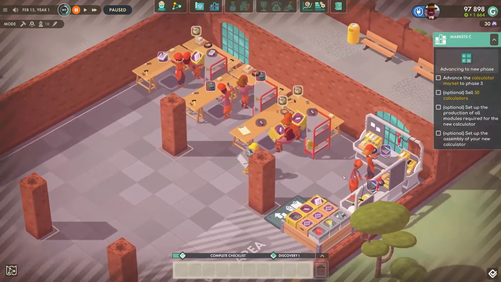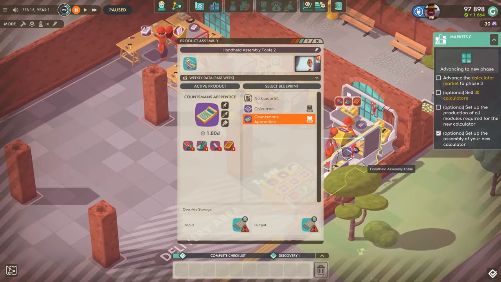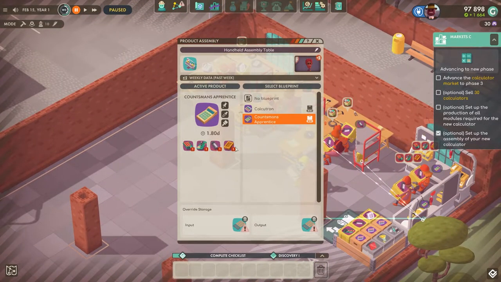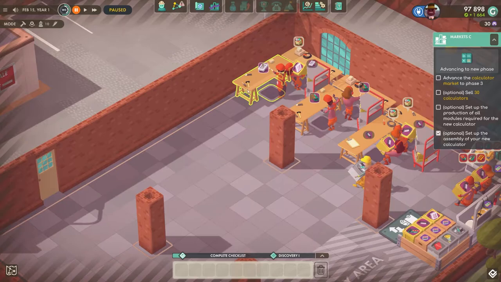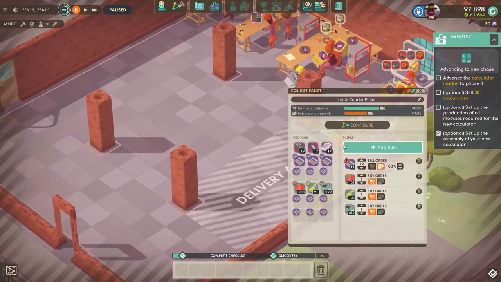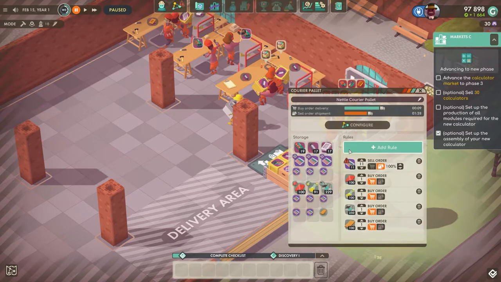So let's do that. Hang on now. I would like you to make the Countsman's Apprentice. Switch immediately to the Countsman's Apprentice. Now, we need wooden cases. So you fools, or you one single fool, you've switched to this, which means we need to go here. We need to get rid of... Let's get rid of one of these sell orders here. And let's add a rule for some wood. See, then we bring the cases back here.